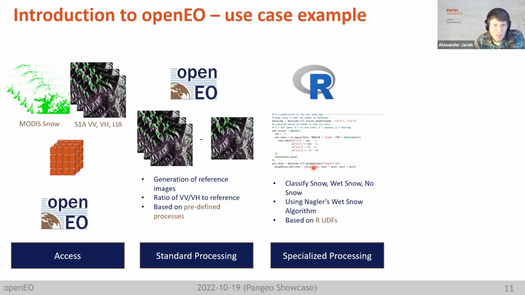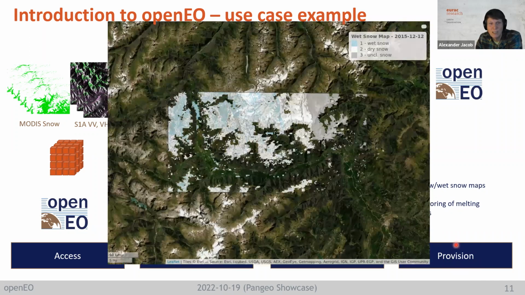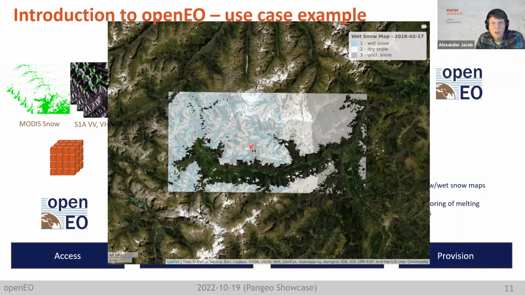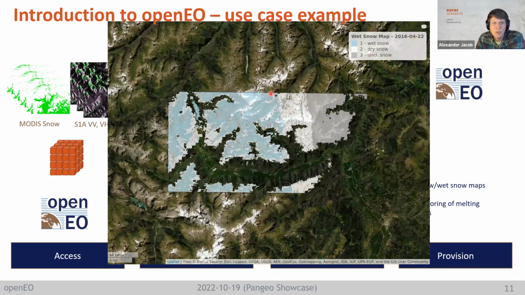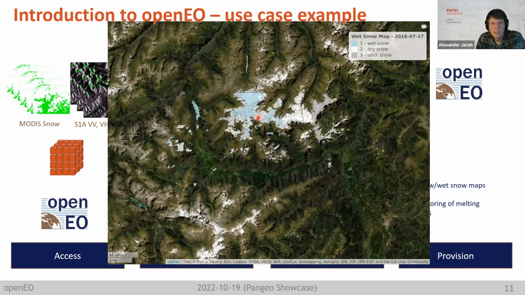In this case, we did this using R as a user-defined function, where we simply piped a custom R script into the processing chain to do this simple thresholding task. And finally, you can then download your maps to your local environment, and then do nice things like create a GIF or whatever out of it. Here you can just see the melting process of the snow over time. So the more we go towards spring, the wetter it becomes. You can see basically from here when everything is melting. And then in summer, there's basically no snow left unless at very high altitudes.